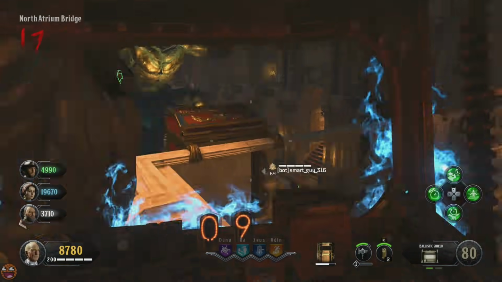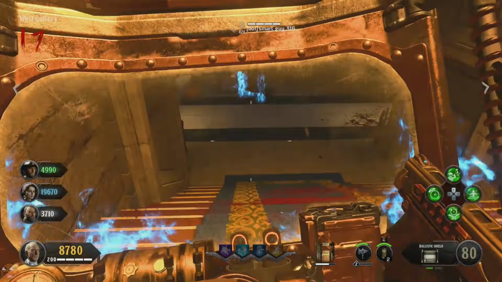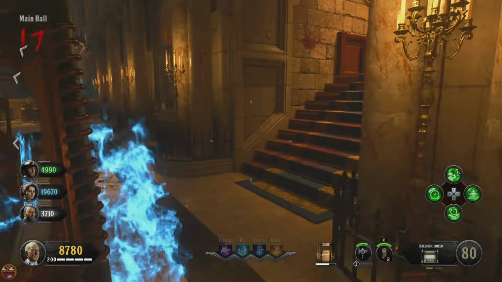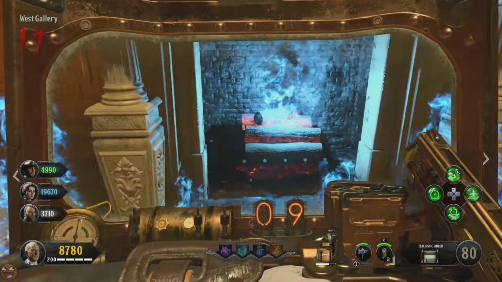Then head back down the stairs and go to the left fireplace in the main hall. And then finally, we're going to head up the stairs on the other side this time. And there's a fireplace pretty much opposite the second one you hit here, just next to the tea room. That's going to be your fourth and final fireplace. And once again, you will have a gem spawn, assuming all your fireplaces stayed lit up and you did not run out of time.